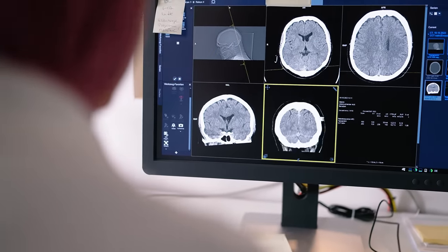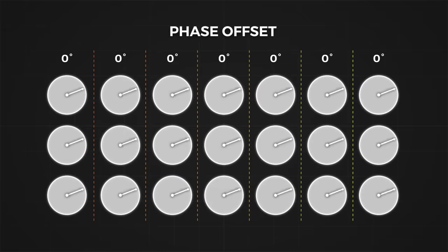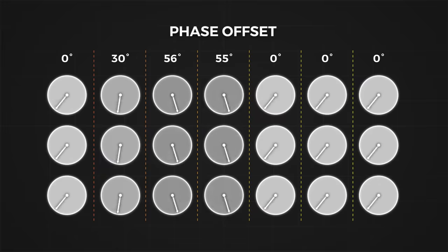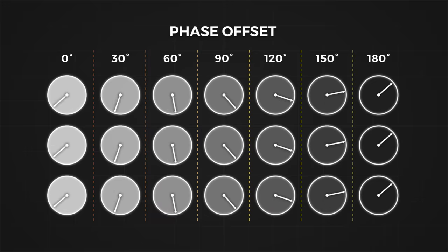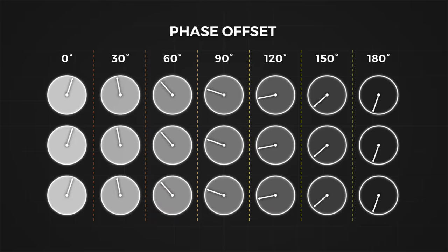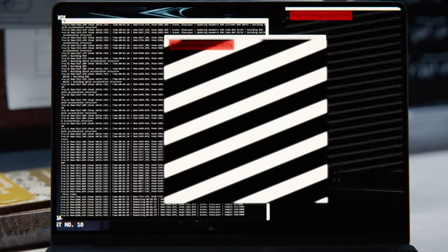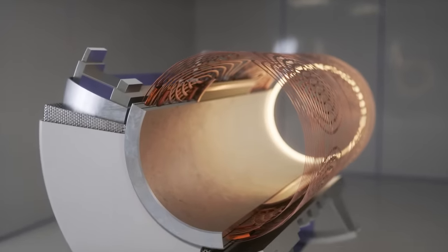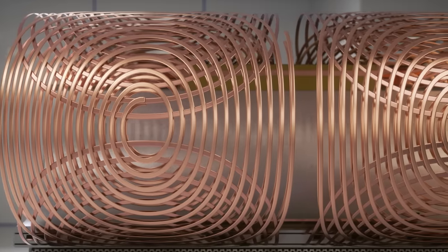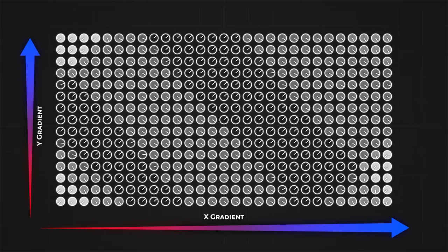Just like a musical melody can be simplified into additions of simpler notes, any image can be deconstructed into a weighted average of simpler black and white stripes. This is what MRIs use to create images. Instead of sampling individual pixels, MRIs sample different striped patterns. It is easier if we imagine the slice as a grid of rotating hydrogens, where we colour the phase of the atoms in grayscale. When rotating in unison the grid is all white, and atoms rotating 180 degrees out of phase are coloured black. MRIs exploit this to physically create the striped patterns needed for the Fourier analysis.